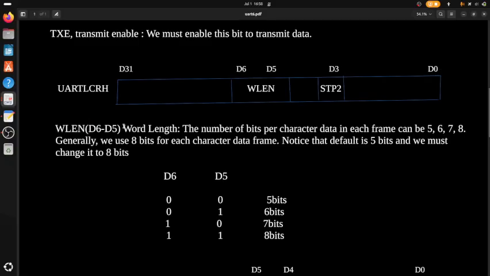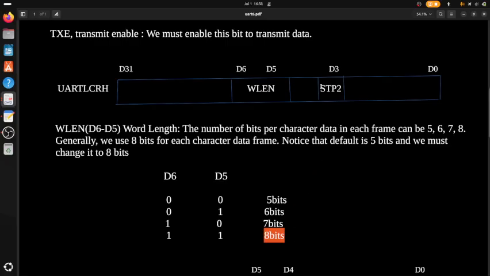In actual it is word length, and this performs a function when D5 and D6 are equal to 1 1. The function is to pick 8 bits of data. In making our data frame, these 8 bits will be used.